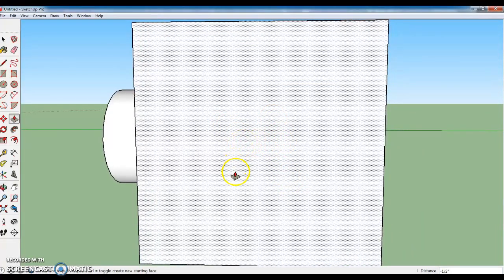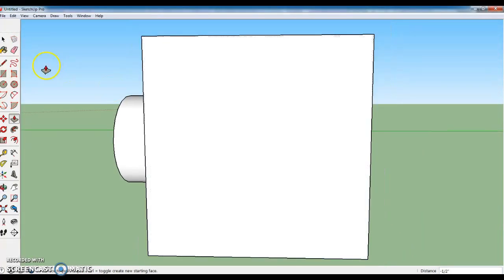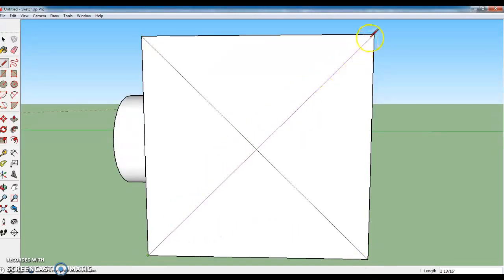To draw a square, the easiest way I found is the same as our first circle. So I'm going to take a pencil. I'm going to go from corner to corner. Again, I look for the green endpoint signifiers. Let me know I'm right at the corner. And then I'm going to go to the rectangle tool. I'm going to follow one of these diagonal lines down to the middle. At some point, it should tell me the midpoint from the corner to the center where those diagonal lines meet.